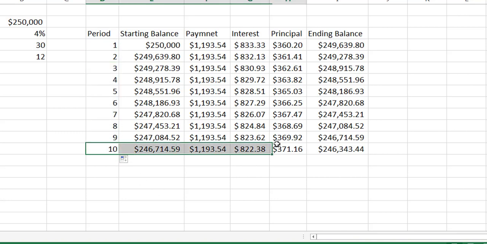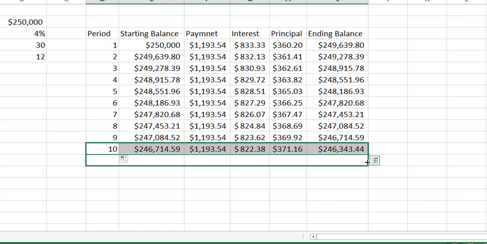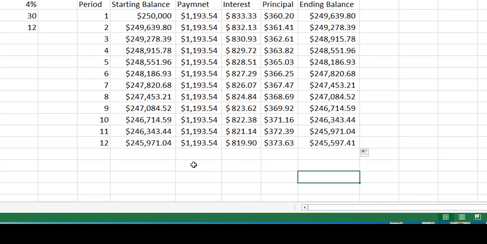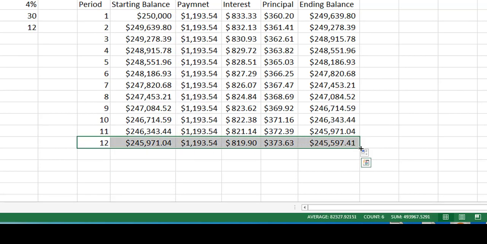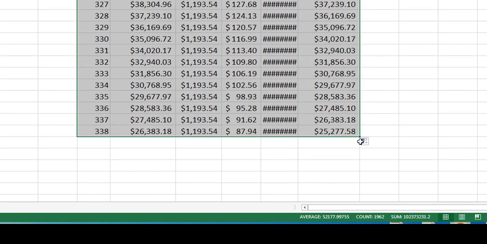What you can see here is that at the end of the 12th month, after I've been paying on this loan for a year, I've paid off about $4,000 of this loan, about $4,300 it looks like. And you're going to notice the principal portion keeps getting a little bit larger, and the interest portion keeps getting a little bit smaller, but the payment is exactly the same. Now I'm just going to highlight everything and drag all the way down until I'm to the 360th month, and I can see at what point my mortgage pays off.